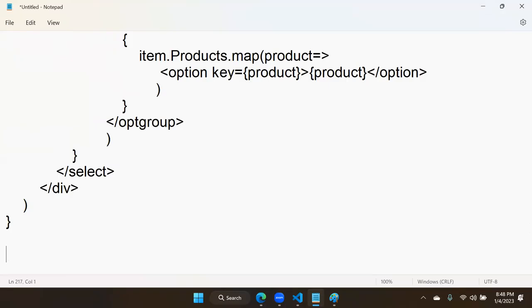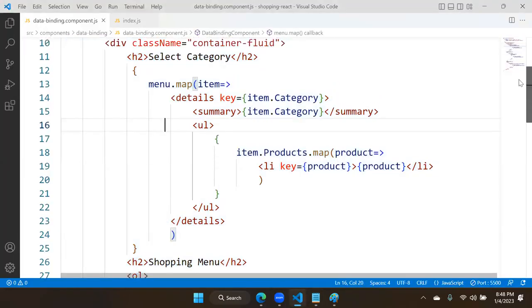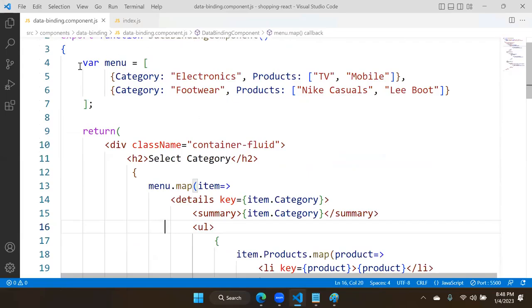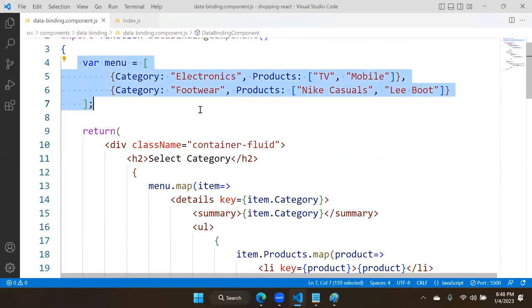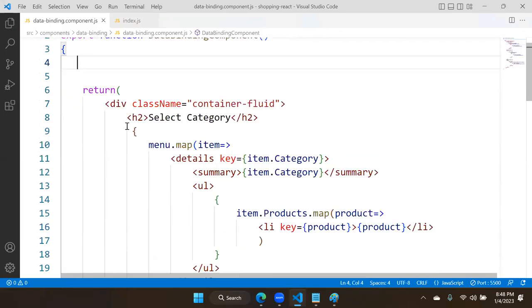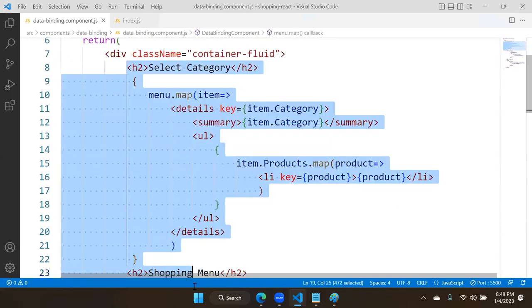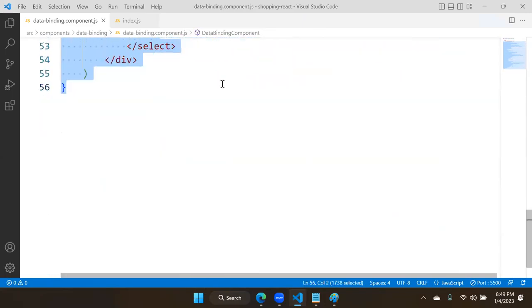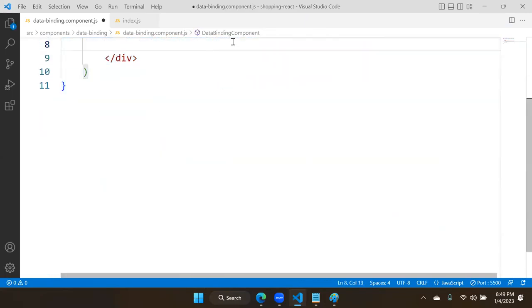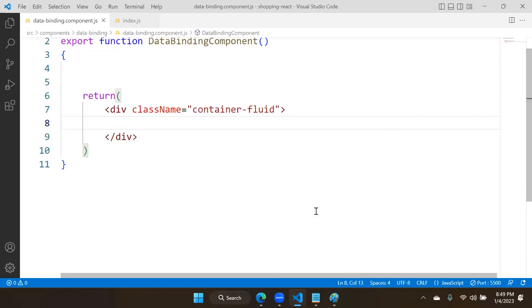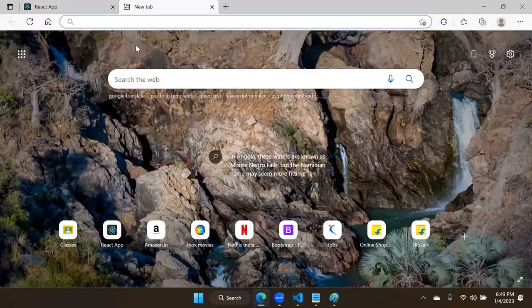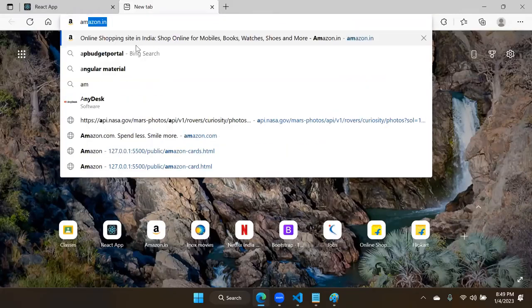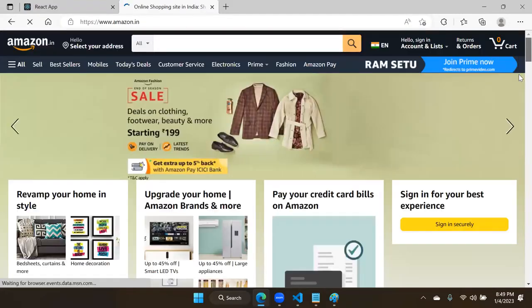For example, let's see here. Suppose we will put here some options like this. Suppose we will create, let's remove. We will create some details. Actually, some websites you see, suppose we have websites like Amazon. When you see Amazon, these are all details.